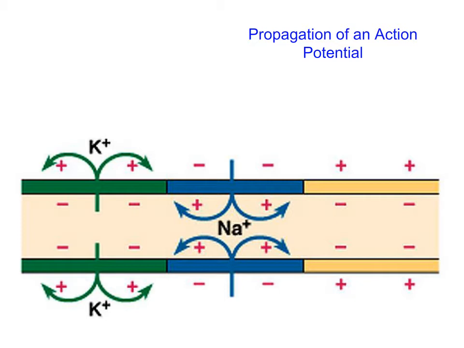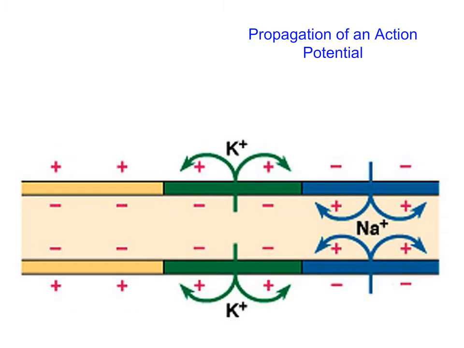So now we can see what's happened. The action potential has spread or moved down the axon to where the middle part of the axon is depolarizing, whereas the left part of the axon is now repolarizing. Potassium is rushing out in order to restore the negative charge inside the axon. But you can also see that the right part of the axon is still in its negative resting phase, and finally that depolarization will reach the end of the axon where sodium will rush in, causing depolarization there.